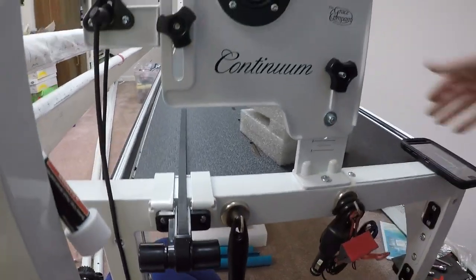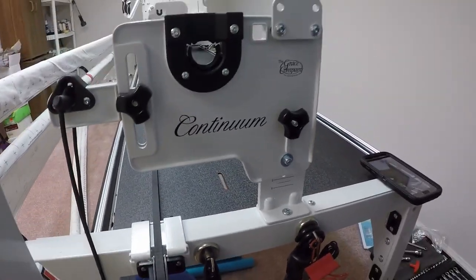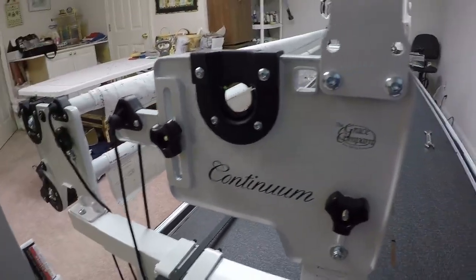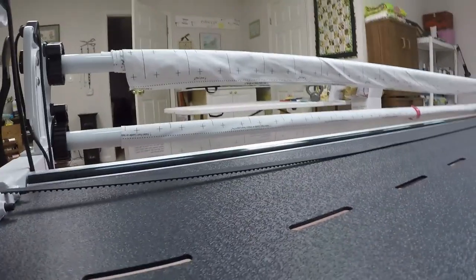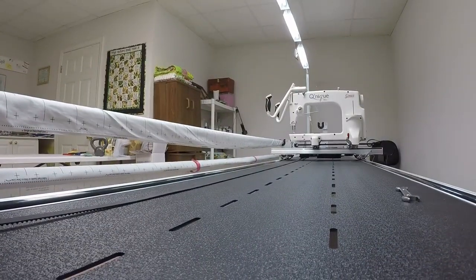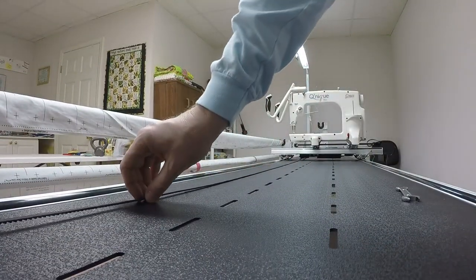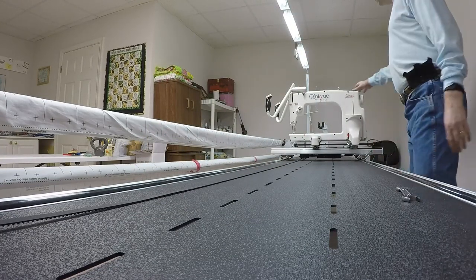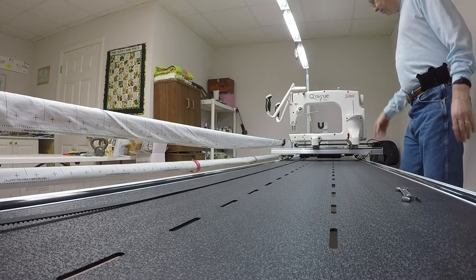Now here it's going to be a little bit of a challenge. It's going to be a little bit of trial and error. So if my battery goes dead before I'm done, I'll let you know. But effectively, what I need to do is move the machine from left to right all the way and make sure that the belt is perfectly straight from one end to the other. I don't want it to bow or bend or fall out of place, because if it does, then I'm going to have issues down the road.